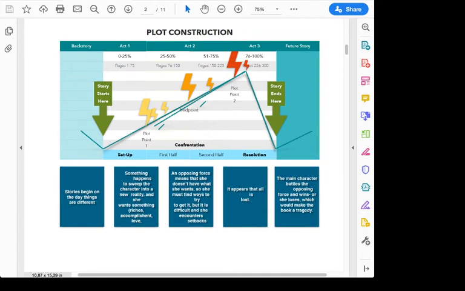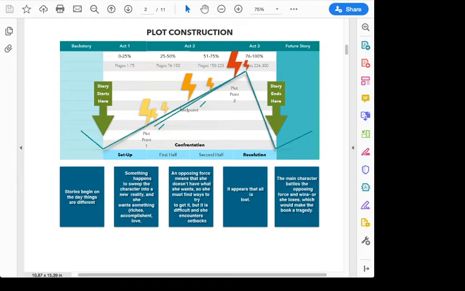But if we take this book and we look at plot construction, which is what I want to talk to you guys about more. So, what I've done here is I have taken multiple plot paradigms and put them together to sort of fit this book's story structure. So, you'll see there in this rectangular box, there's backstory. And the backstory is everything about Jack and the other characters that we may not know, but Michelle Paver knew when she was writing this book.